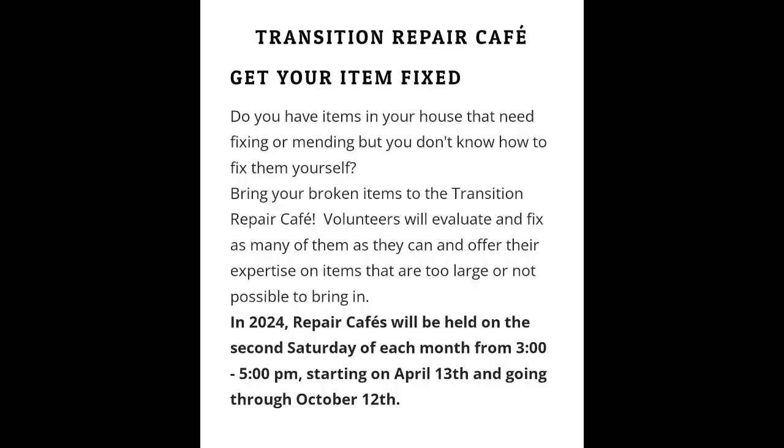If I had $1 million and could buy a barn and turn it into a house, it would look like this. They did it so organically, and it was really nice being there. I had heard before that they host something called a Repair Cafe. Again, this is volunteer run, on the second Saturday, starting in April. I think it goes from April to October, during the warm months. I don't think they hold it over winter.